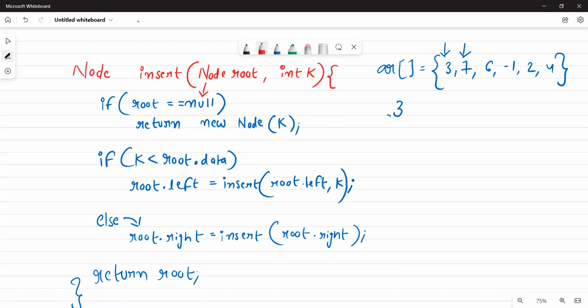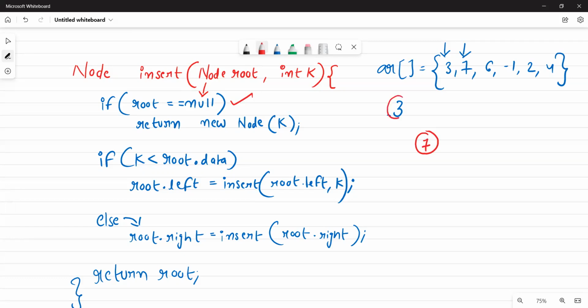Insert function was called, root dot right is null. So here when it will check root is equal to null, this will be true. This time it is going to create another new node, which is 7.